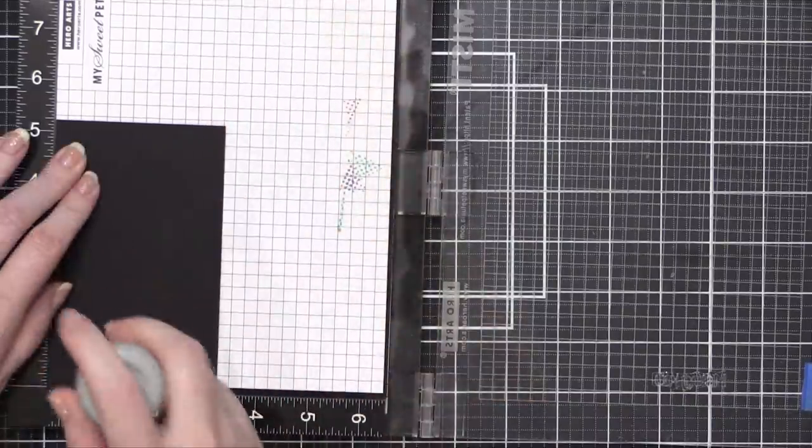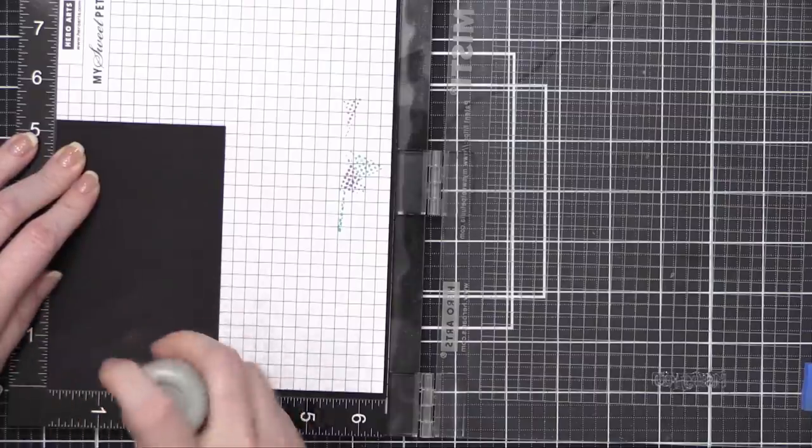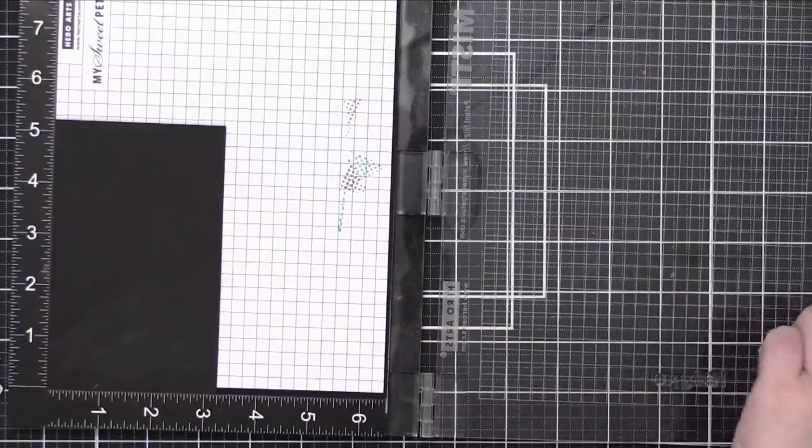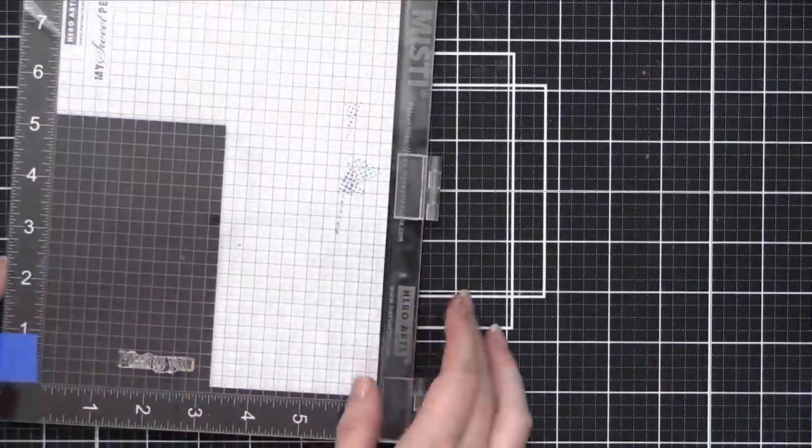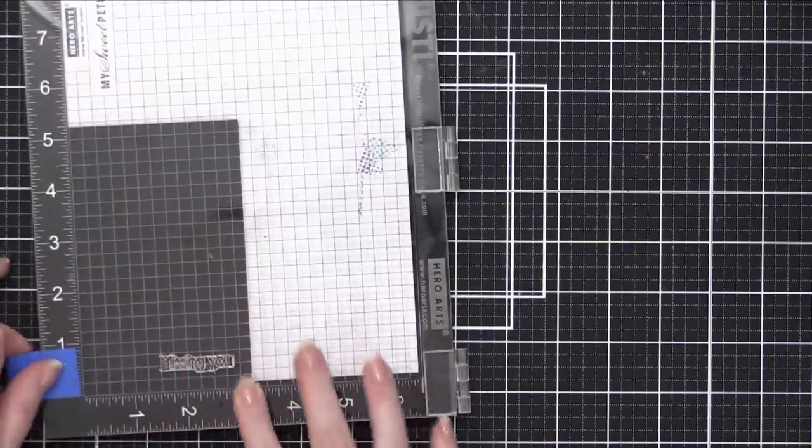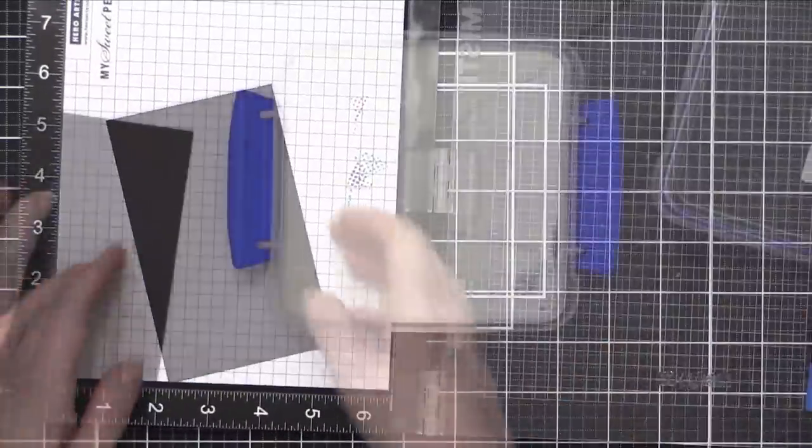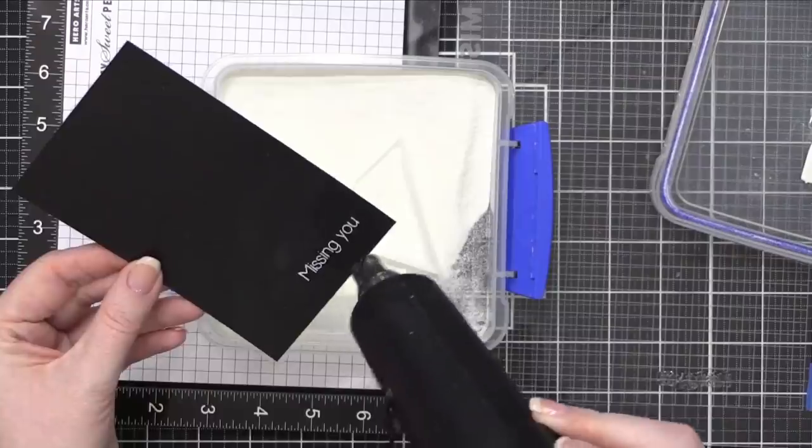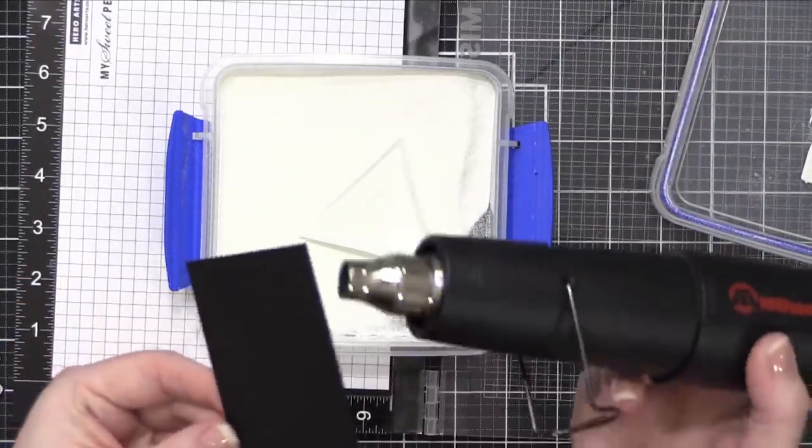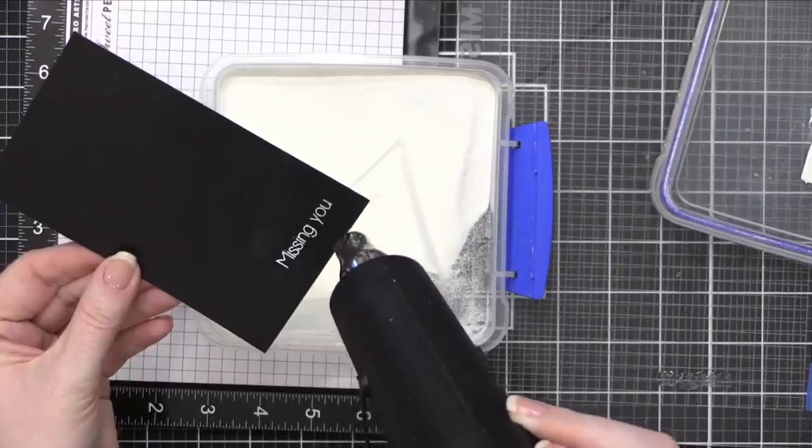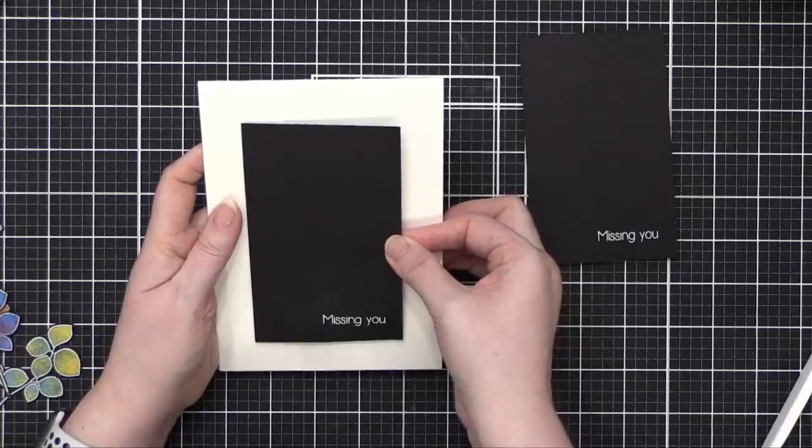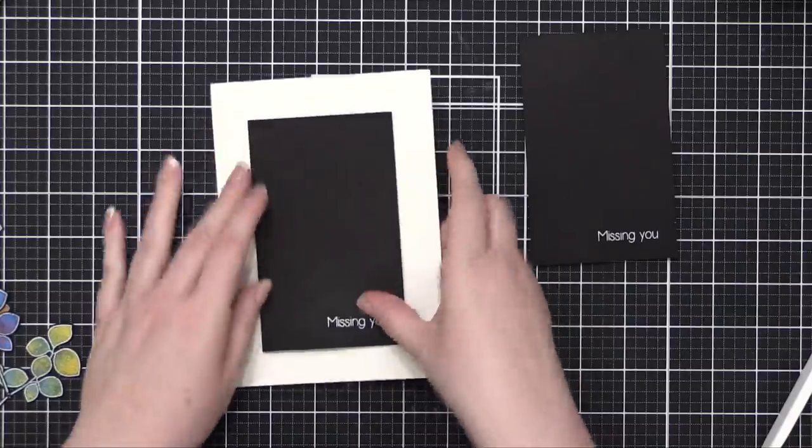This card stock is pitch black card stock from Hero Arts. Prepping the area with an anti-static powder tool just like I did before and then stamping my greeting in VersaMark ink. So I'm going to do this stamping and applying the white heat embossing powder to two separate pieces of black card stock. These cards are going to be exact duplicates of each other. The main difference will just be they have different colors on the leaves on each card. So I just cut more card stock and left that stamp in my MISTI so I could stamp a second piece.